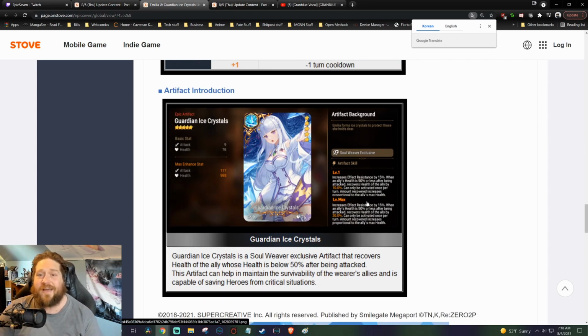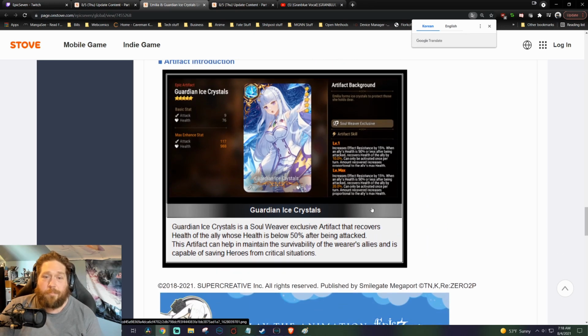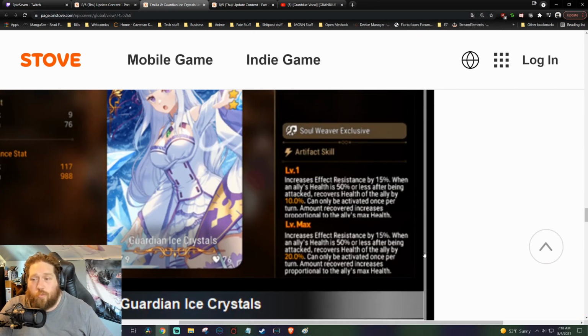Here's her artifact. It's super tiny, but anyways, it recovers health of the ally whose health is below 50% after being attacked. This artifact can help maintain survivability. Okay, hold on. Beep, beep, enhance. Beep, beep, enhance. Okay, we're going to go over here and we're going to try to read this really, really bad image that they snipped on here.